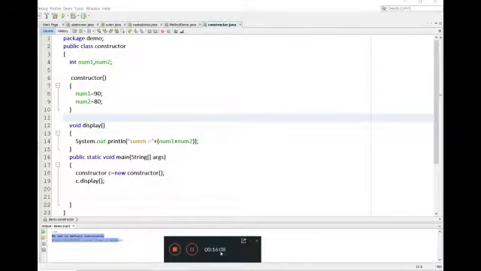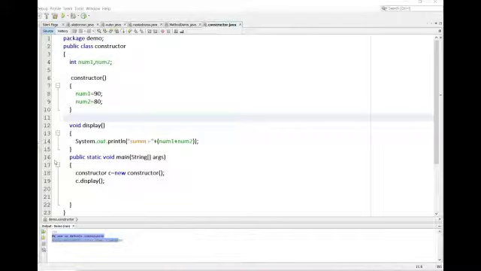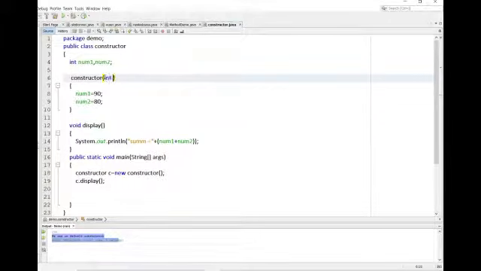Now, this was about the default constructor. Let us now come to the parameterized constructor. Parameterized constructors are those constructors which take parameters. Upon creating an object, the constructor gets called itself. If, for example, the constructor takes two parameters, that's what we call a parameterized constructor. The constructor with parameters is called a parameterized constructor.